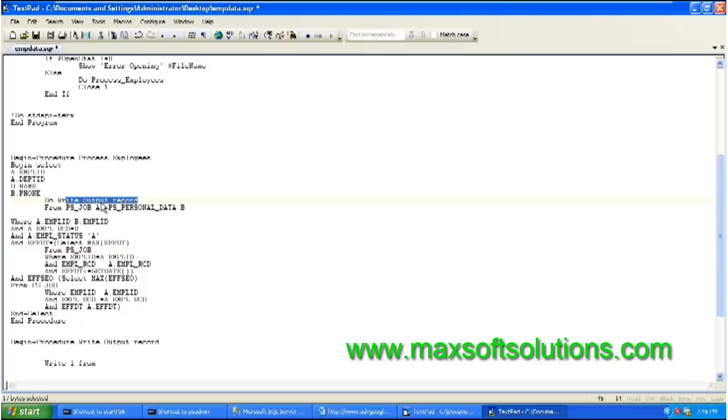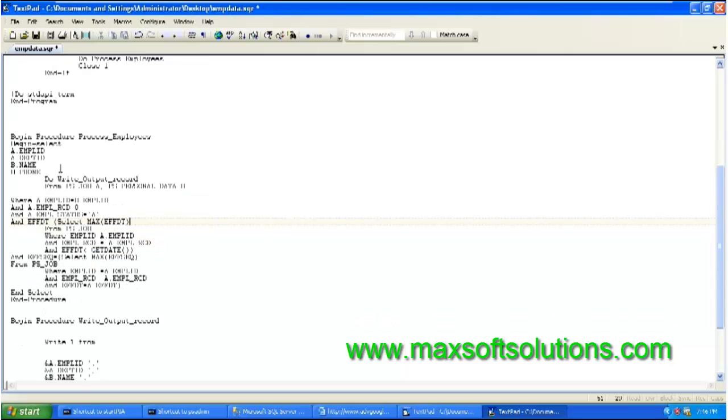Whenever my SQL is running successfully, for each and every row, I am writing the data to the output record. The matching key field between the tables is employee ID. That is the reason here I am matching their employee ID. And in the job table, we have 4 key fields: employee ID, employee record, effective date, and effective sequence.